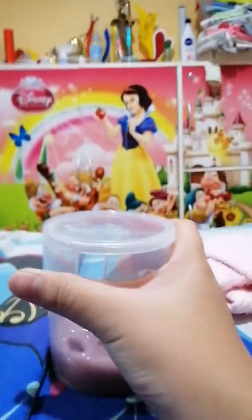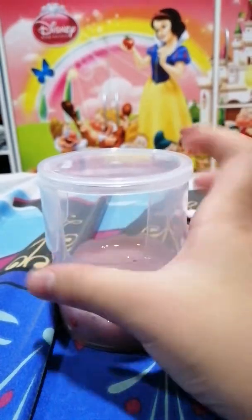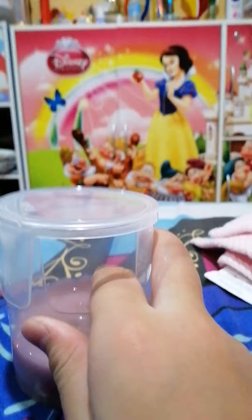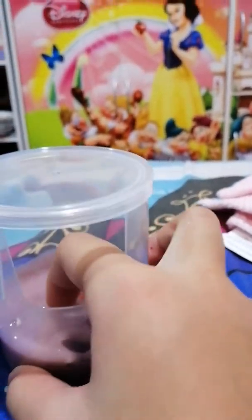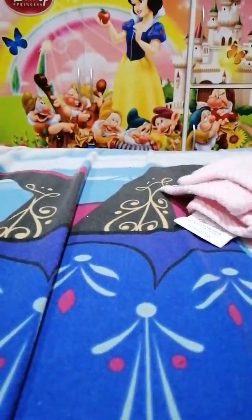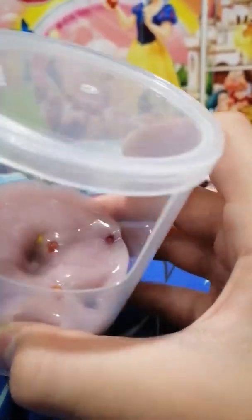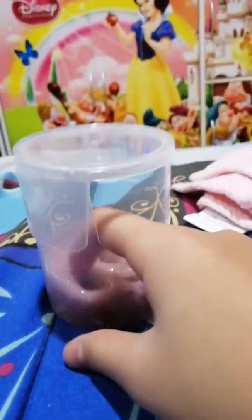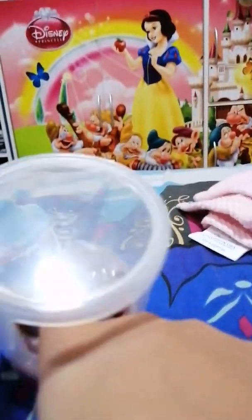So the lid is a slide. You can see inside. Whoa, look at that color. You cannot take off the lid, which means you have to take the slime out through this little peek window. Oh my gosh, I'm barely touching it and it smells like glue with lotion. There are some creepy beads in there, but it's slime. It is truly individual slime.